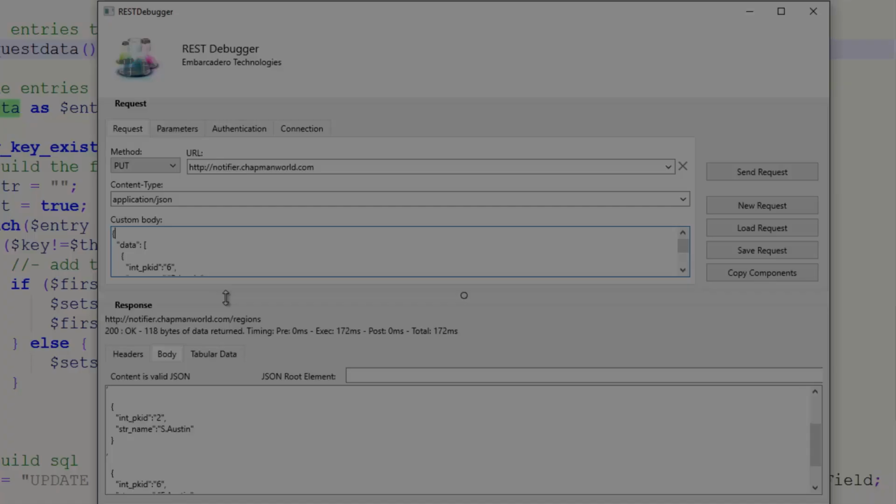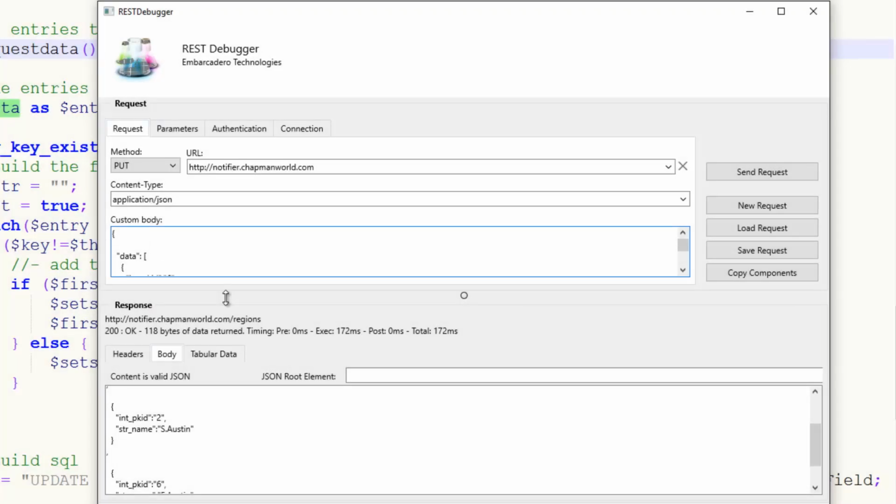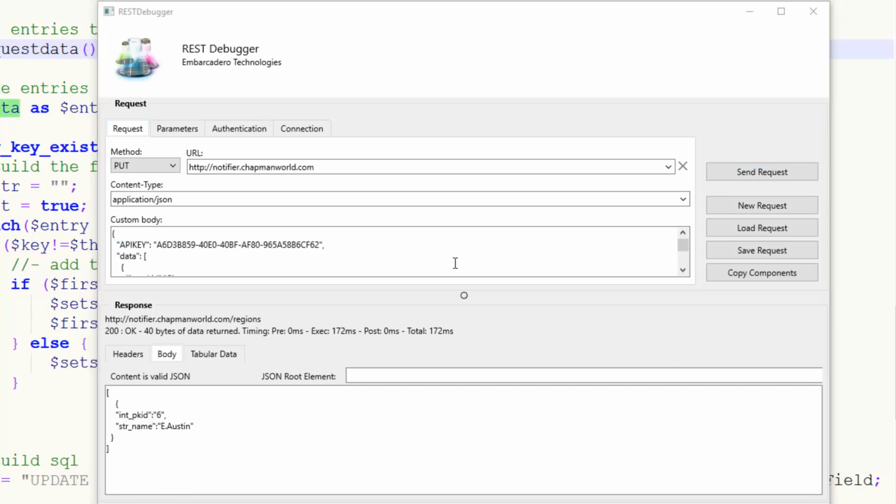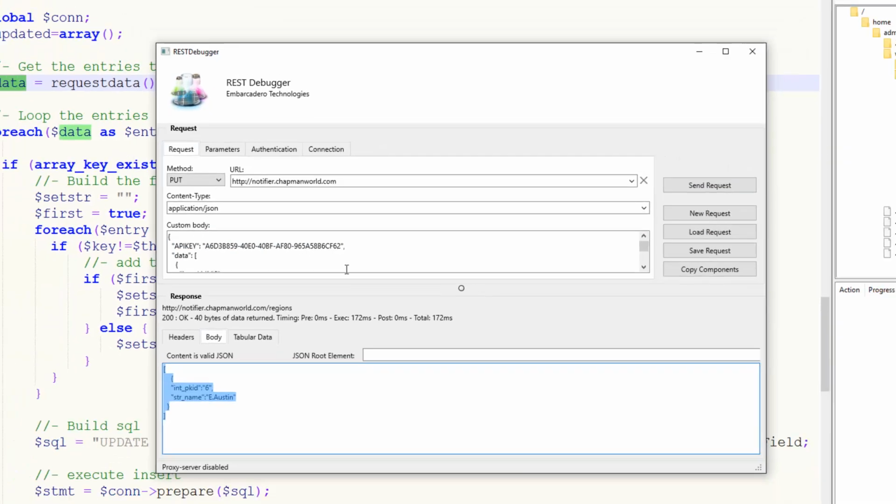Okay. Let's suppose that we wanted to put an API key in as a parameter. I've got a couple of UIDs I generated earlier. Let's use this one. Okay, so I'm going to put that in as a parameter alongside the data. Now, it should simply ignore this parameter. It's not part of the data that we care about. So if I do a send, it has ignored the data as we expect.